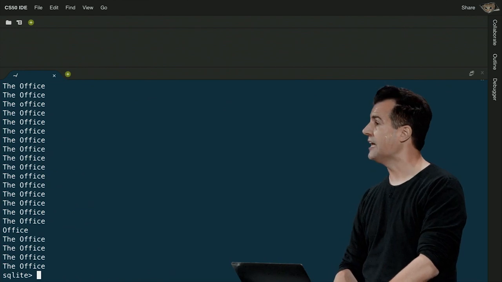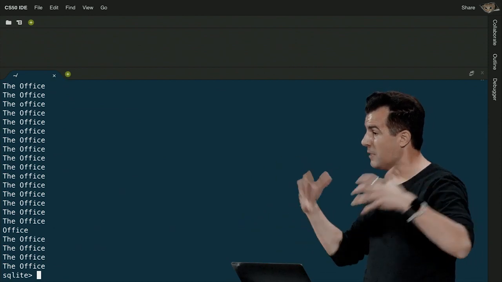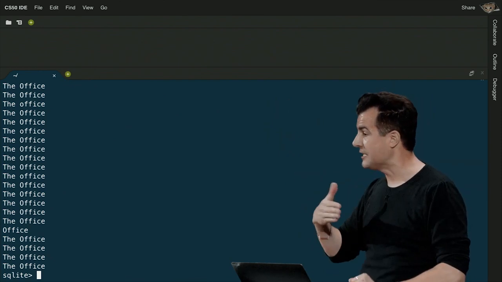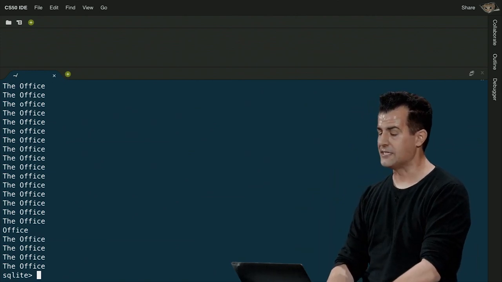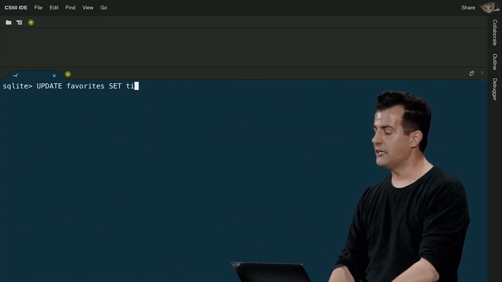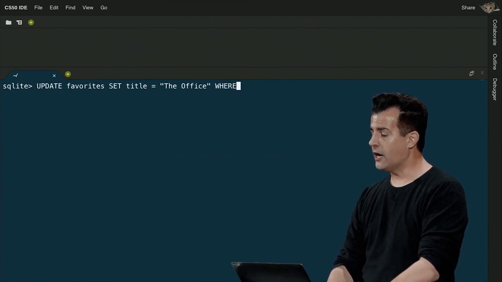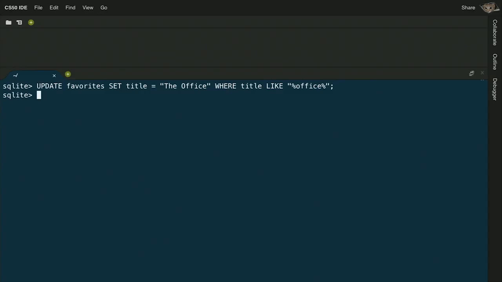If I want to clean all of this data up, so data cleaning is a very common approach, whether you're doing research or analytical work. Often when you have messy data, the first pass is honestly grunt work, like writing some code or, God forbid, manually copying and pasting in an Excel file just to clean up your data. You can do this a lot more powerfully in SQL. So for instance, let me go ahead and say, update my favorites, set title equal to the office, the canonical form, capital T, capital O, where title like, and now let me do this wildcard search, knowing that that's going to slurp in all 30 plus of those rows. But now, when I hit enter, nothing seems to happen.